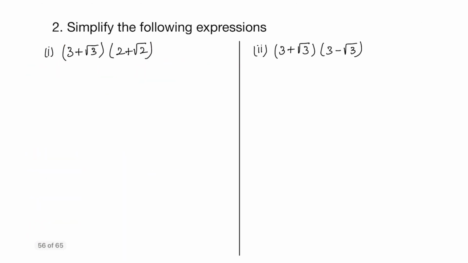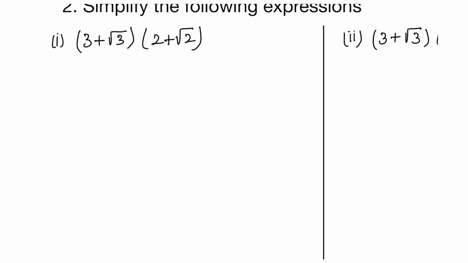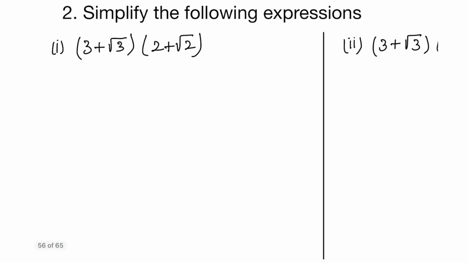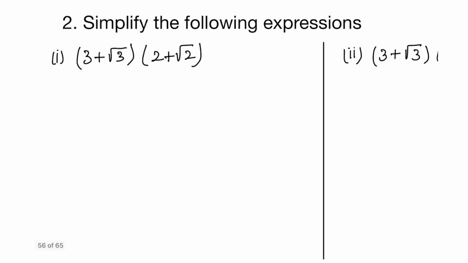We are moving to the second question of this exercise, which is: simplify the following expressions. Right, we are starting with the first subdivision here, which is 3 plus root 3 into 2 plus root 3. Now again, this is very similar to the example problems that we have already discussed. There is nothing new here, there is nothing innovative for you to think about. We have already solved these sort of questions. We are just going to apply that same technique here, right? Now you are going to take this 3, you are going to multiply it with this 2, and you are going to multiply it with this root 2, right?